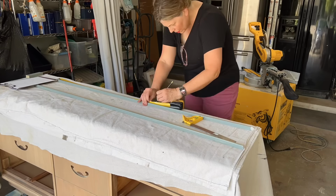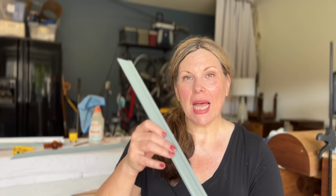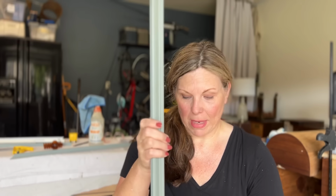Next up, I tried to do some picture frame moldings, but I ran into some problems. Okay, I'm out here cutting and I'm seriously questioning my life choices. They make it look so easy, and I'm telling you it's not. So I'm cutting these and I forgot to take into account that I can't just go either way. This is the thick side, this is the thin side, so this side is going to go on the outside of my miter.